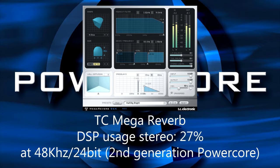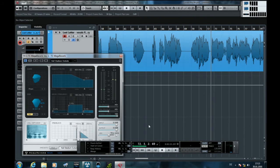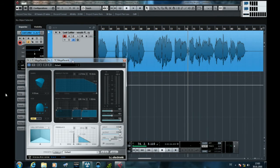The TC Mega Reverb. The classic reverb was a plate emulation. The Mega Reverb is a room emulation. It's much more flexible than the classic reverb. You can choose different room types, also the size of the room.